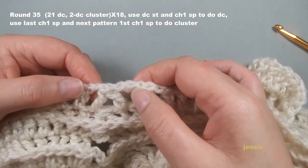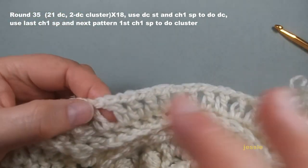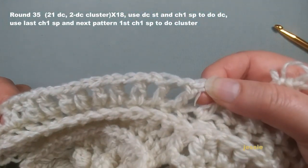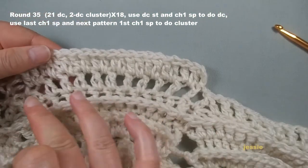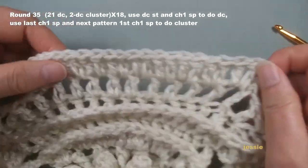We need to skip cluster each side, this one and this one. So for this partner, we skip this last chain one space. We skip this side, the first chain one space. So we have only 10 chain one space to do double crochet, and we have 11 double crochet stitch to do double crochet. So this shell we should have 21 double crochet.